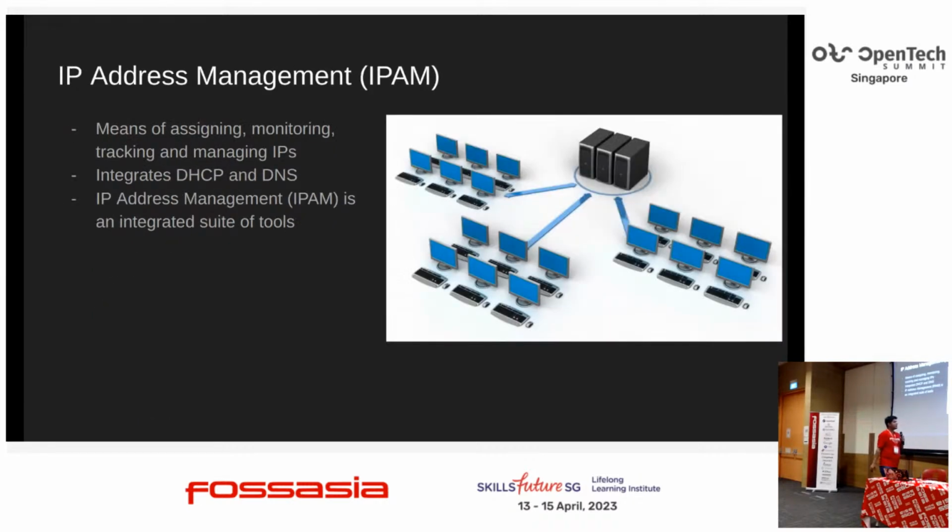Now, let's try to understand what exactly IPAM is. Here I'm not touching IPAM from the Kubernetes or container point of view. I'm just talking about plain IP address management. Basically, it means that if you are doing something which falls under assigning, monitoring, tracking, or managing IPs, you are dealing with IP address management. It's not that you have a device, either virtual or physical, you assign an IP address and you just go about it.